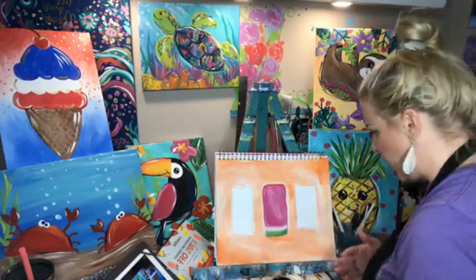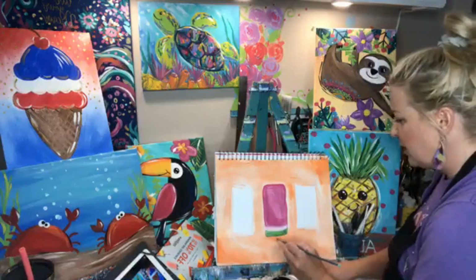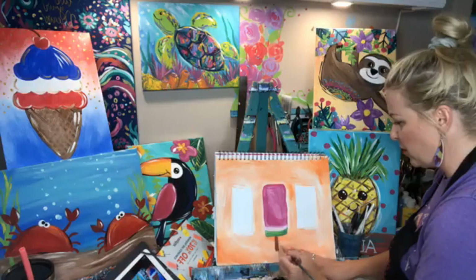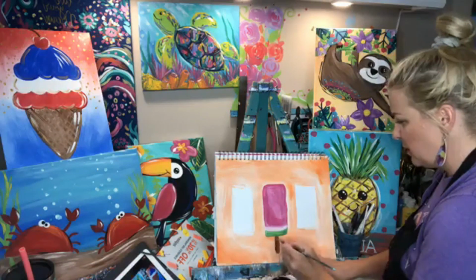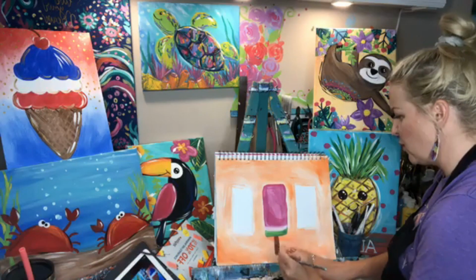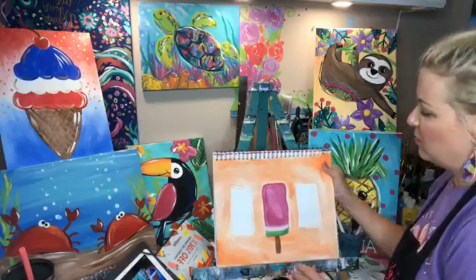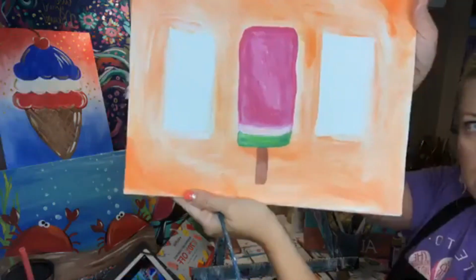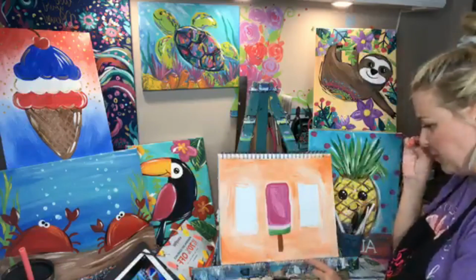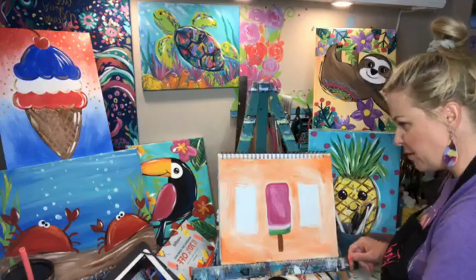And then I'm gonna actually go ahead and do this on all of them. We wanna add our little stick that we're holding our popsicles with. So this is just really easy, just another little rectangle. And I just pull down with the brush and then go over and pull down a little bit more until I get it the width that I want. So I'm gonna hold that up so you guys can see a little bit easier. And if you notice the orange there, that was because I dipped in some dirty white paint here, so I've got to go back and fix that.